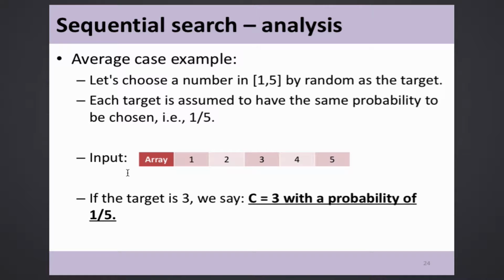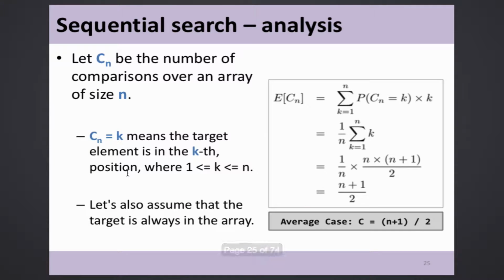And what if we scale it up? I don't want 1 over 5. I want to have a general case. To scale it up, we need to compute its expected value. Okay? The expectation of how many comparisons before I found that element. So let's declare our random variable Cn. The n stands for the length of the array. Okay? And assume that every item is distinct, so that I can cut out all the complexity in the analysis.